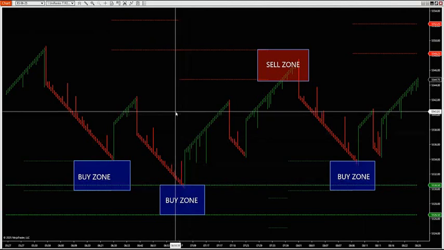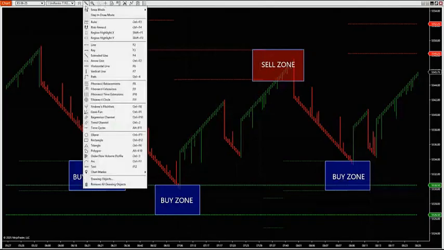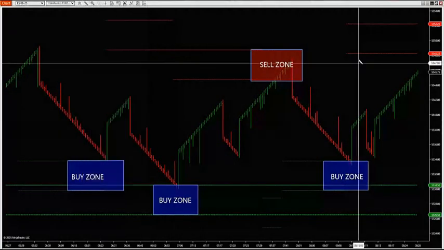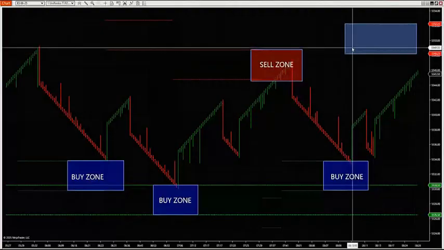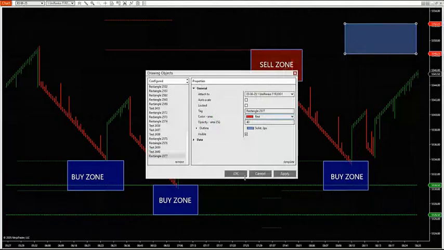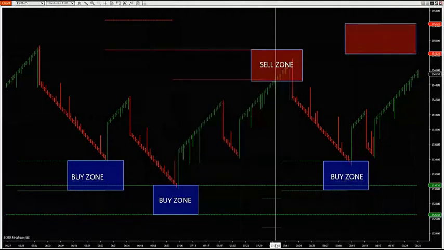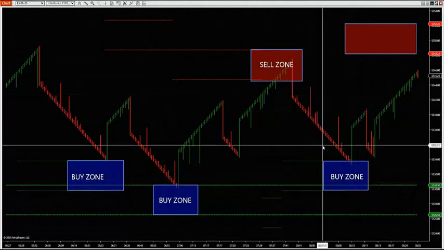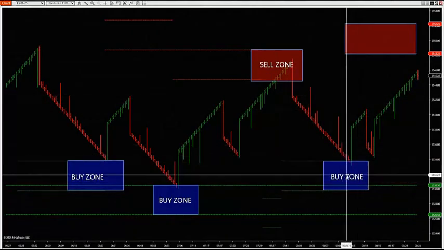If you want, like I said, a lot of buy and sell zones, up here we have a sell zone. This is a sell zone going on up at this level. This is a very, very leading indicator. You get a big heads up on this. The key for this to work is this: price must get inside of these buy and sell zones. It must come inside of it. I mean, it's got to come into the zone.